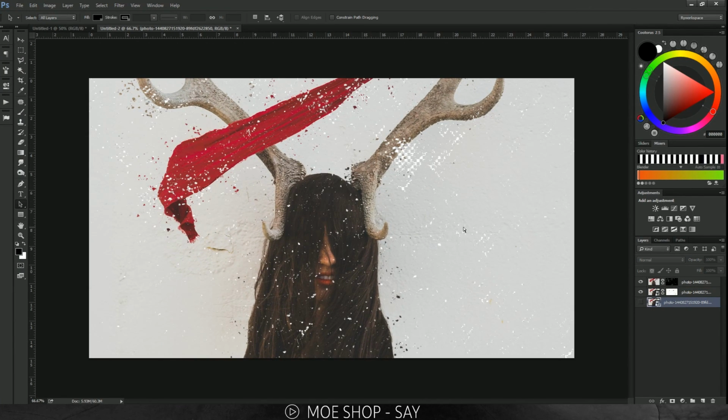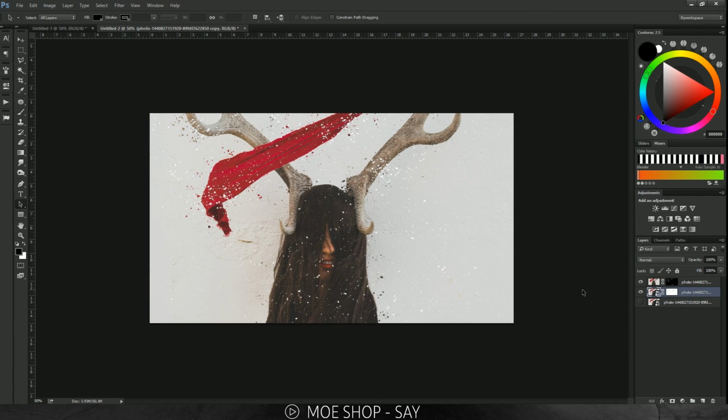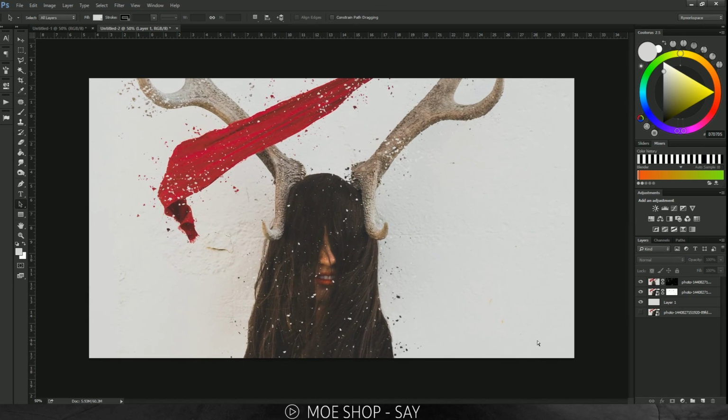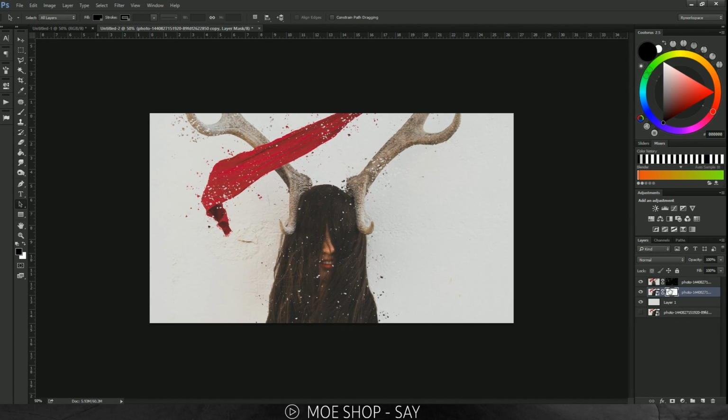Sorry, I painted a little bit too much, so the white of the transparent background is showing. That's fine, no biggie. But I think it looks really cool. Actually, what I'm gonna do is create a new layer, and with your eyedropper tool, you can select the color of the background. I'm just gonna paint in the background, so it matches the color of the wall behind her. And this can be different with a different image, so be wary of that.